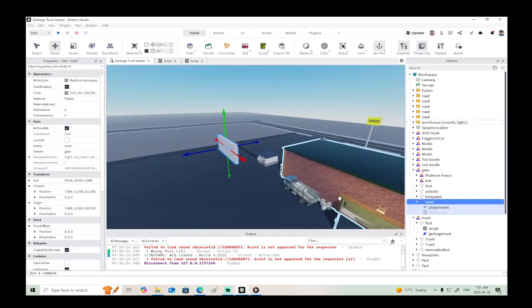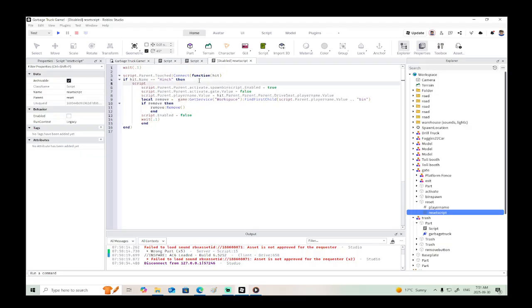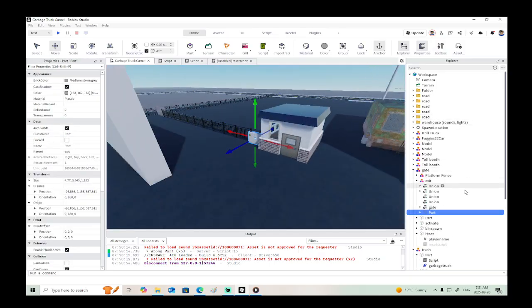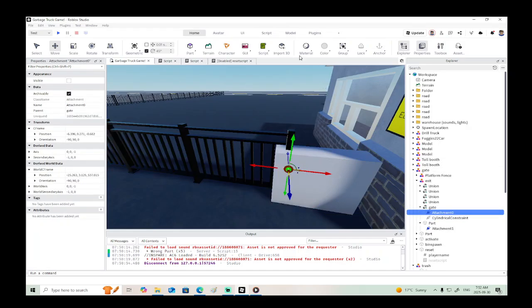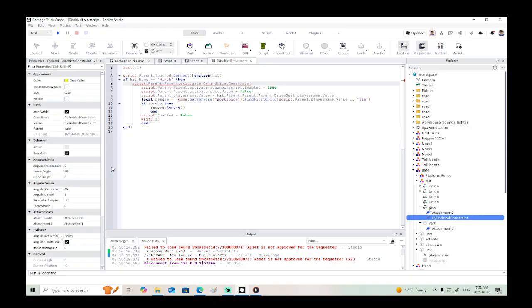So on the reset, what we want to do is when they touch it, we also want to say script.parent. Let's see, let's find out where this constraint is. Script.parent.exit.gate.cylindrical constraint. And now it's set up, right?